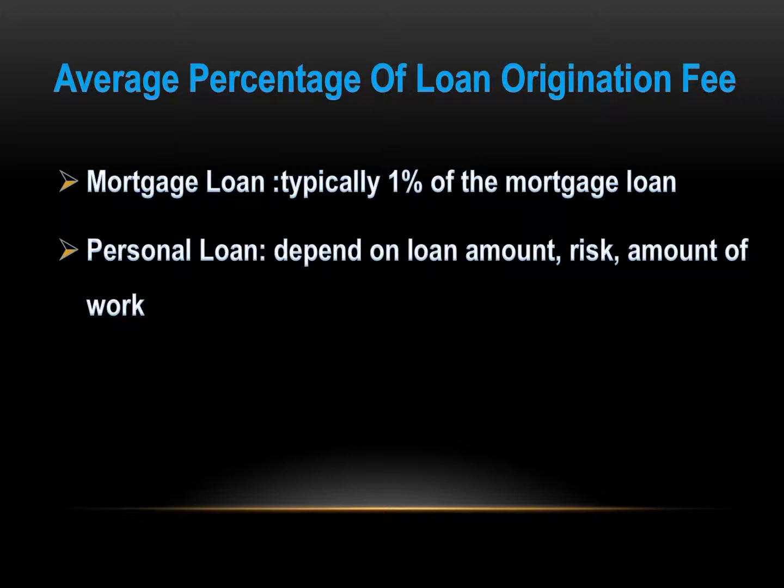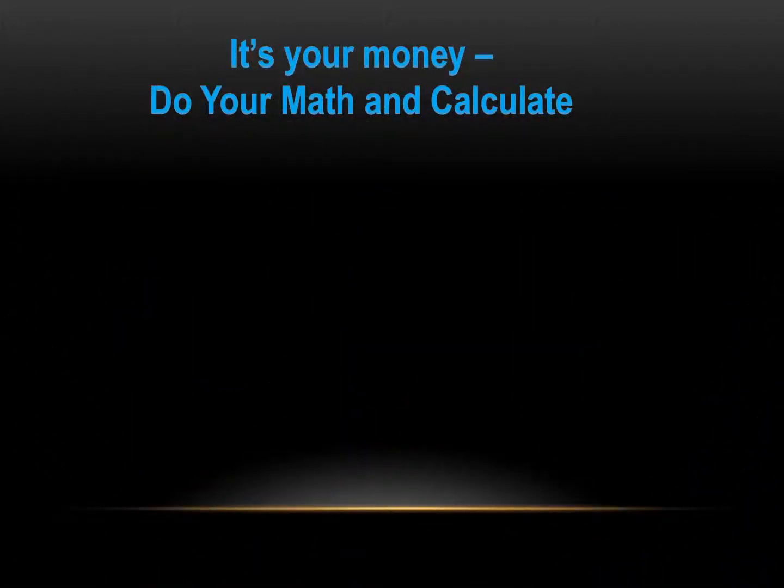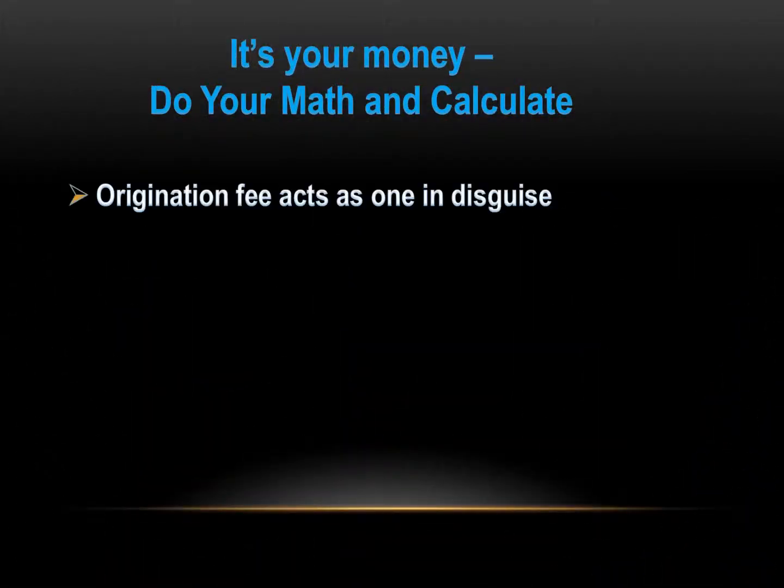You can see how much they'll charge by looking at the loan estimate. The government requires lenders to send this documentation within 3 business days of receiving your personal loan application. The following is what the document includes: potential interest rate, monthly payment, estimated closing costs, including the origination fee. So how do we know what our fee is? In this case, you should do the math yourself and calculate everything.